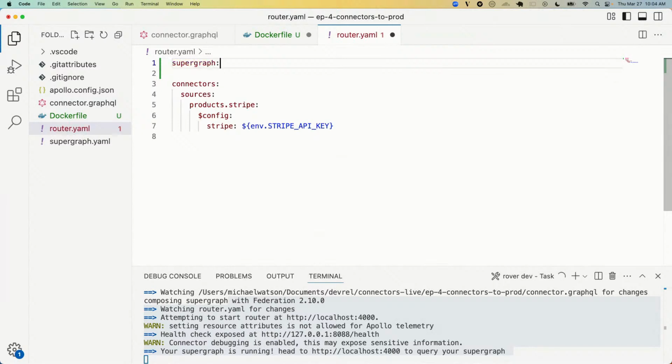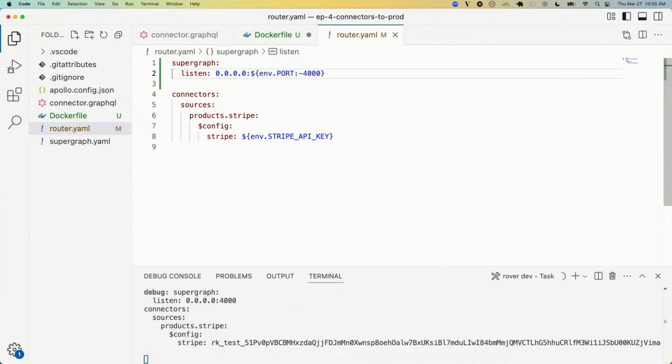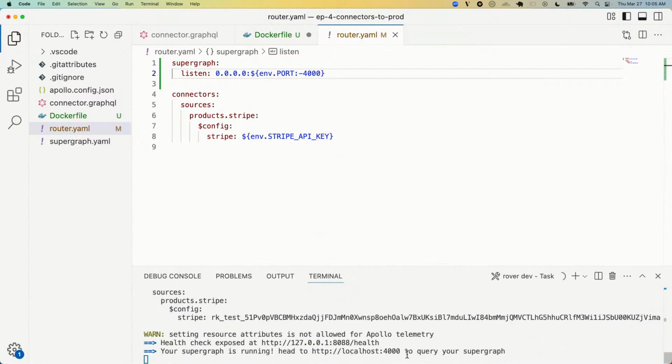So we can do that by setting up the supergraph and changing the listen port to use env.PORT. Now, we also may want to default that. So right now it already defaults to 4000. So when I put that in and save the file, you can see now that it's running on 4000. That's the default. But if I set that environment variable, we're all good to go.